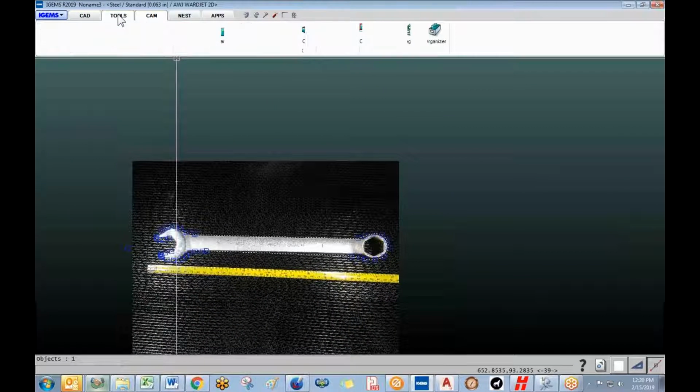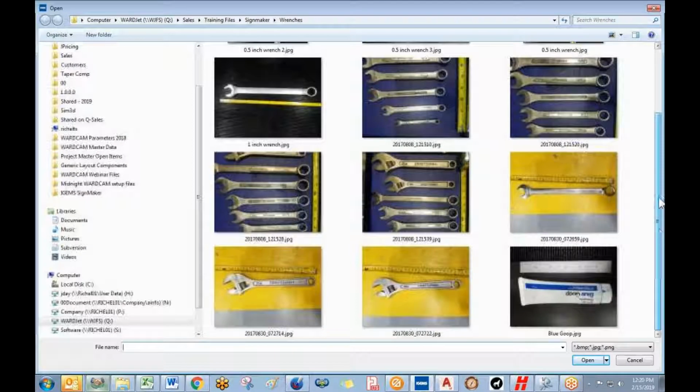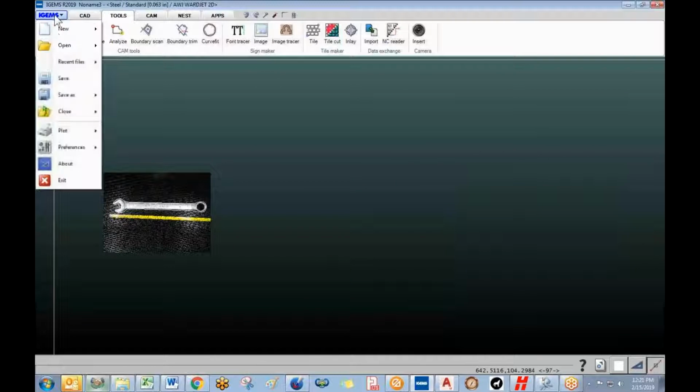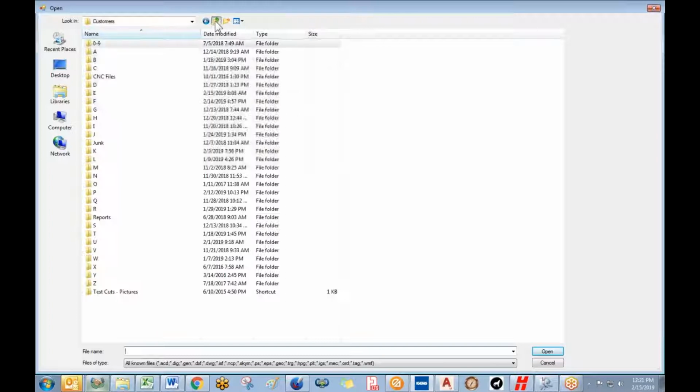Another way that that image tracer can be used is if you've got something that you maybe want to fit on top of a particular piece of material. So I've actually got a different drawing here. Let's see here, open. Let's see, find that file here.